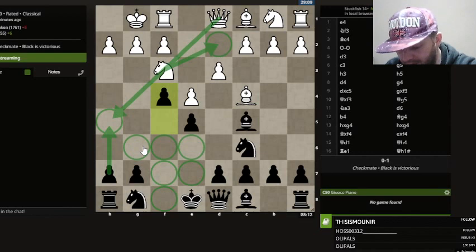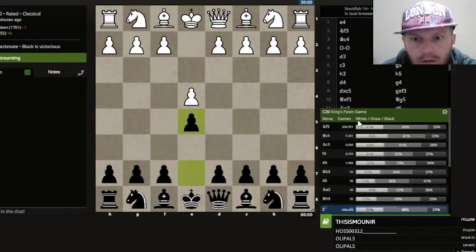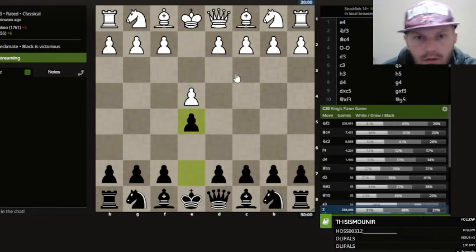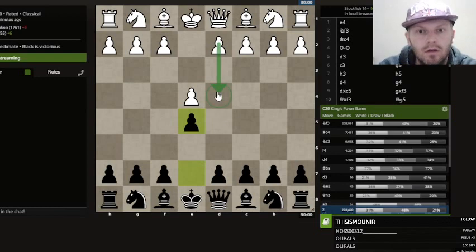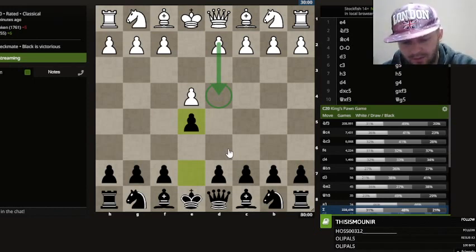Hey, Super Passer, welcome back as well. Troubles, d4 was good after e5. After e5, d4 was good. Well, probably, but it wouldn't really change much, to be honest. Well, that would be another gambit anyway.